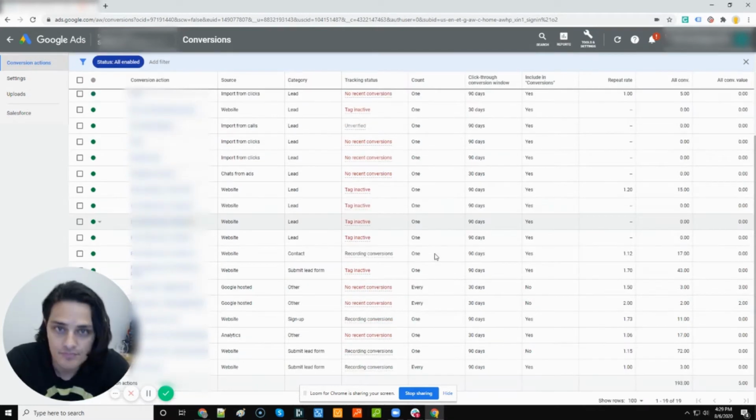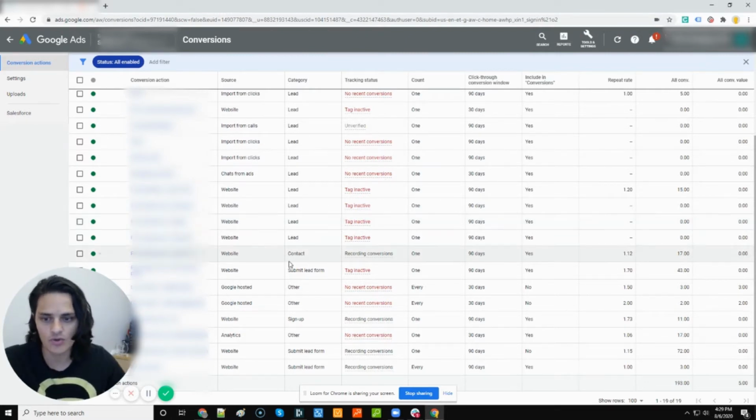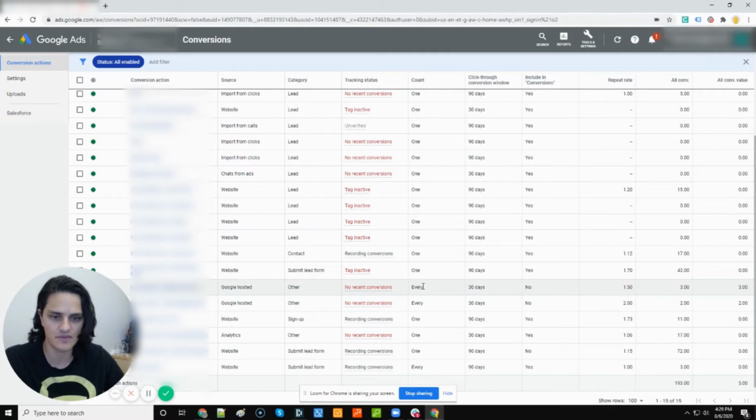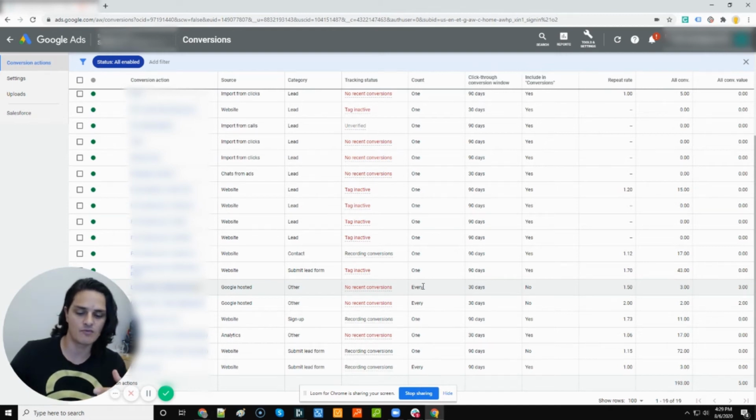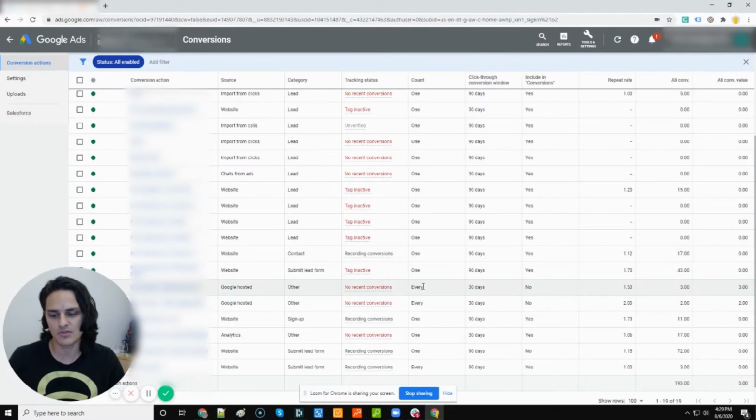Count is important. Do we want to count one or every? If it's e-commerce, if you're selling something, we're counting every. So, here's a local conversion action for every website visit. Obviously we're trying to track how often people are coming back to the site. Every's fine. But if you're doing lead generation, you only want to count it once, because if somebody fills out a form and then they come back and fill out that same form, we don't want to attribute that same person as an additional conversion value.